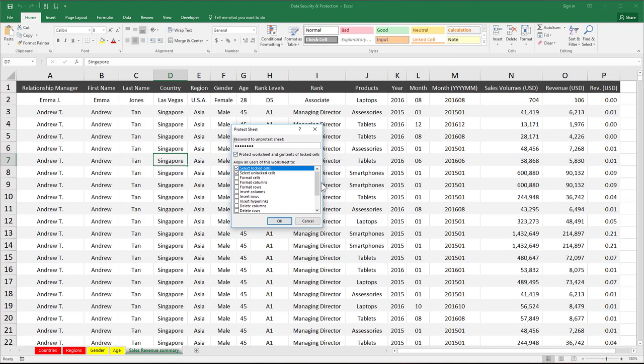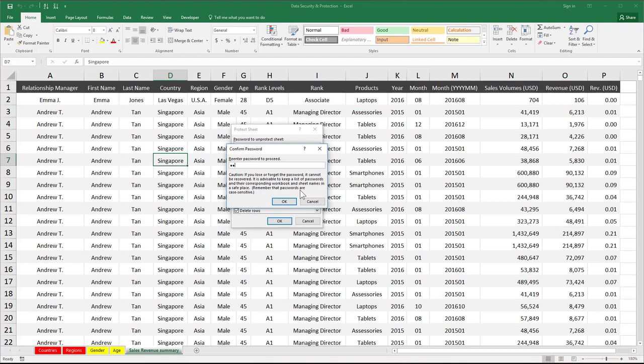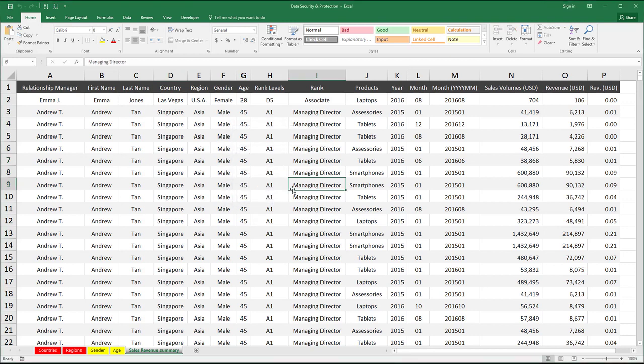Then you choose what functionalities you want to allow users to do, in this list over here. Maybe you just allow them to delete columns, editing objects, and so on, and you select a fixed set of parameters that users are allowed to use. Once that's done, click OK, and then re-enter the password. That's it. You've limited the functionalities of the worksheet.